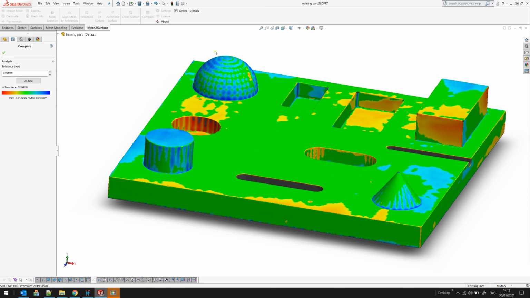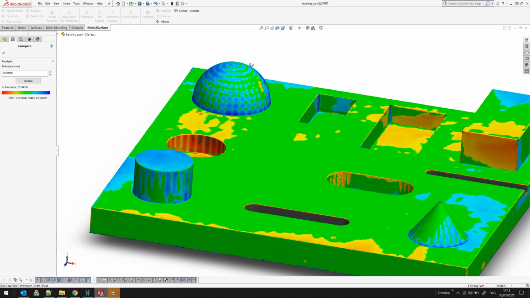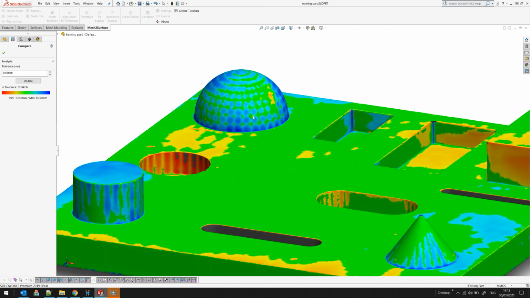Why I say this is that in this example here of the sphere, we don't compare the points against the sphere, but we compare these points to the tessellated mesh, a graphical representation of the sphere, and this is what we get as a result. So that's why in some cases, like this example of a sphere, or if you have a cylindrical surface like this one, you may get a result like this.